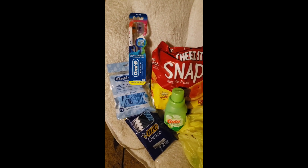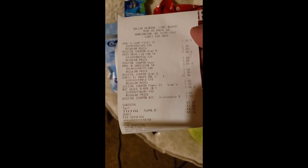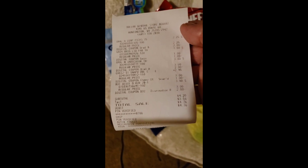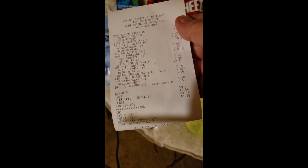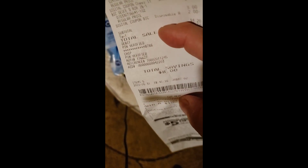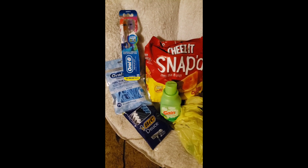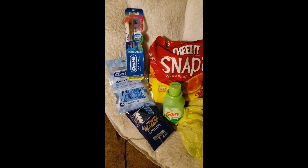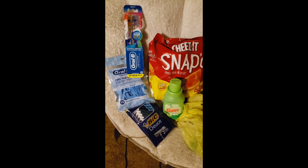So I stayed way under my five dollars. My total was about $12 something before coupons. Here is my receipt where you can see that everything came off as planned. After all my coupons came off, my total was just $4.20. After tax it was $4.76 — staying under the five dollar budget. We had a total savings in coupons of eight dollars, so not bad. That was almost $13 worth of product for $4.20, saving eight dollars in digital coupons. If you guys want to do this deal, you can pick these items up tomorrow or Tuesday when you penny shop. Thanks again for watching.